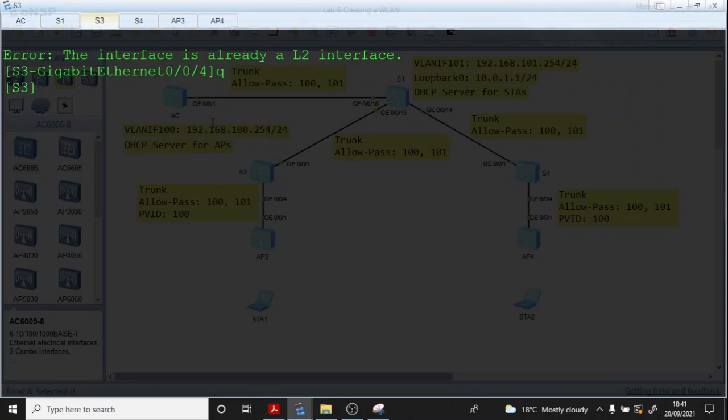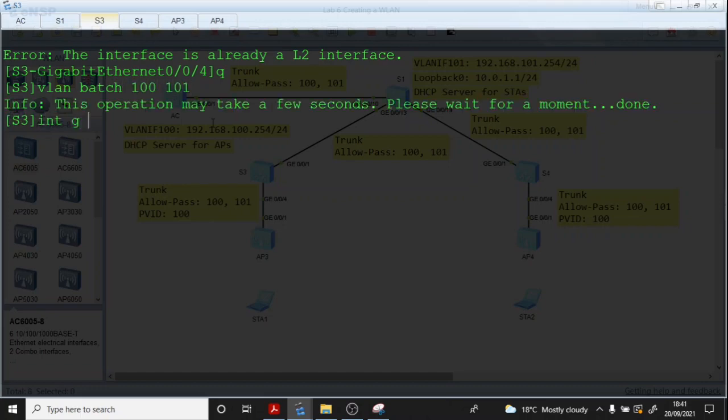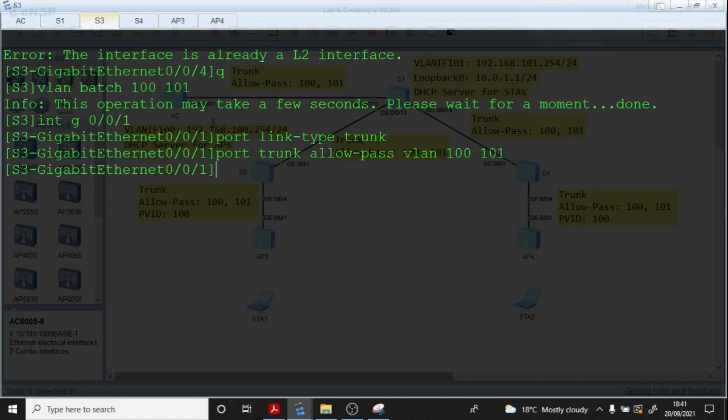So on S3 we can go into interface G0/0/1. Oh, we can create the VLANs first. vlan batch 100 101. Then interface G0/0/1, port link-type trunk, allow-pass that. Okay.